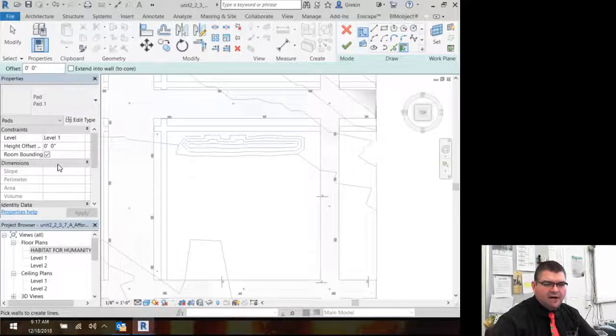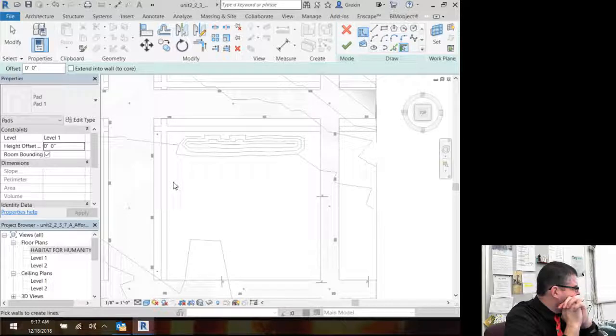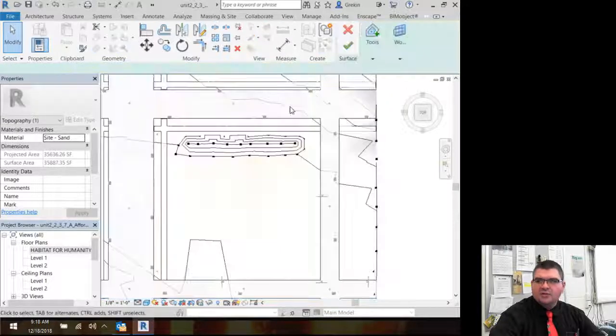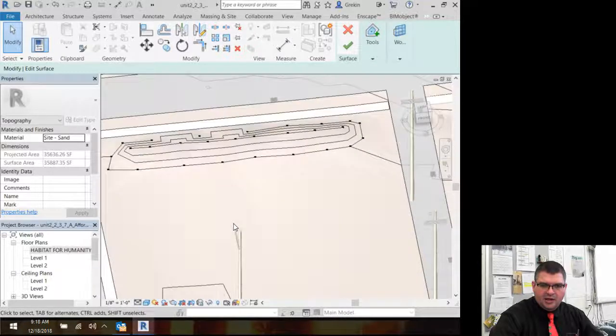We want to give it a height offset, and we got to think, what height should it be? Well, this should be at the bottom of your house, the very bottom level of your house. So we need to think about where the topography is, where you want to put it. We can kind of force that a little bit. So let's back out of this actually for a second and go back into edit my surface. Think about where we want to put it, roughly here-ish, and think about roughly where my topography probably is.